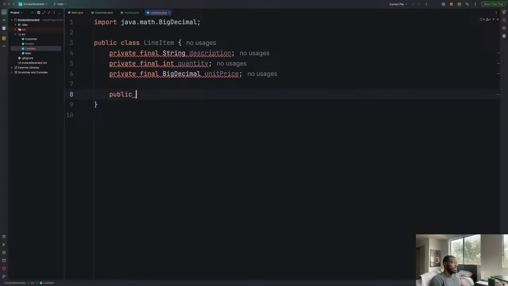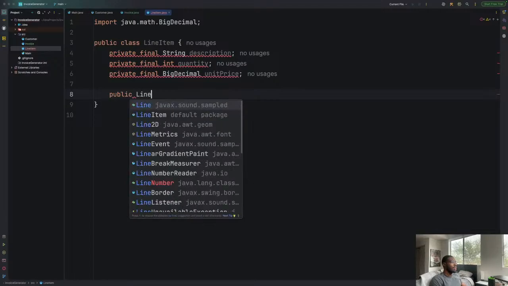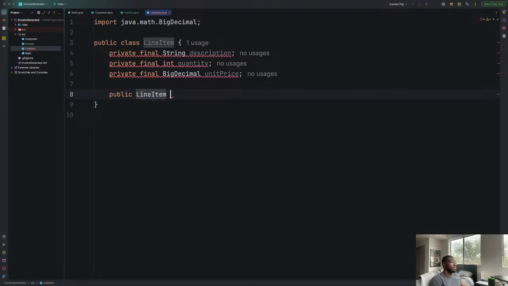I was thinking, should I not make a static factory method for this? But whatever, let's see what happens. Public line item. This one does not need.